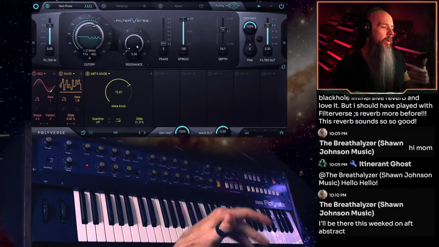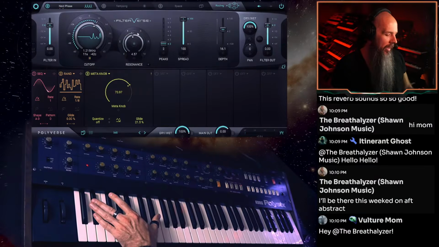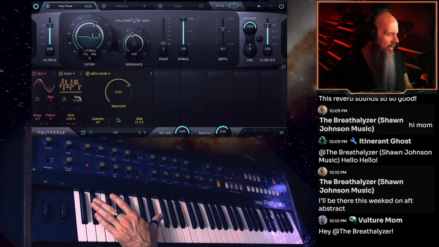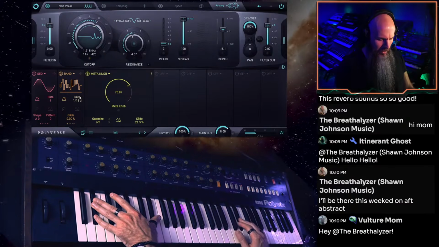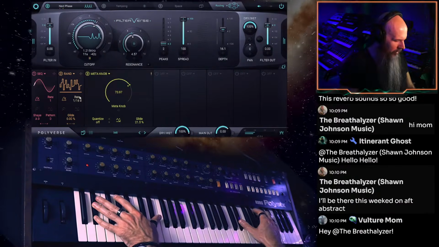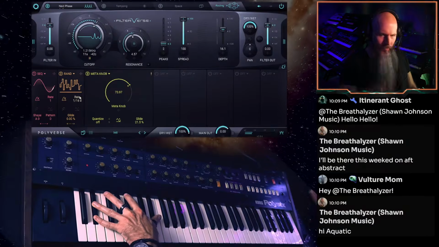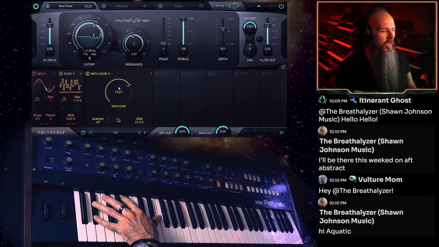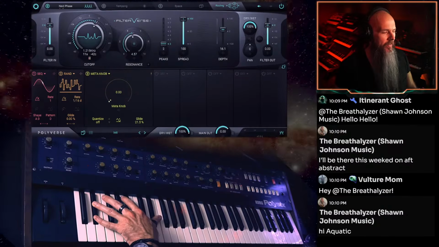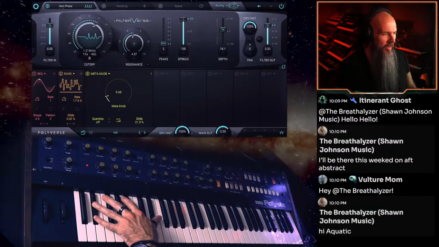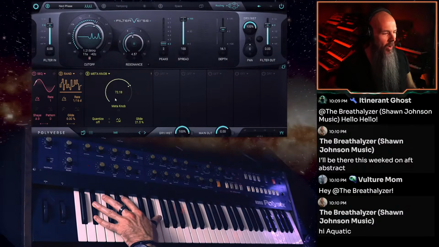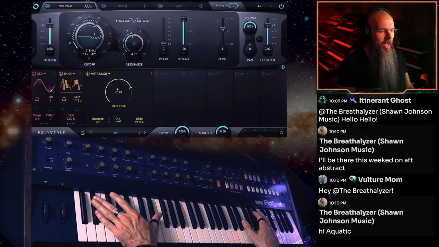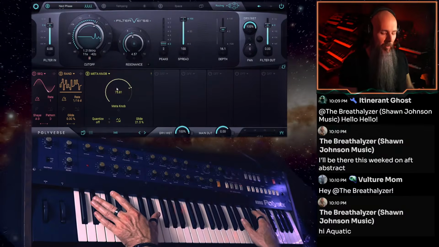So this is a way that if we want to take this into a more interesting, I guess I would say, rhythmic sort of space, as opposed to just doing this sort of thing, we're actually now able to have more dimension to this than just a regular reverb patch, right?